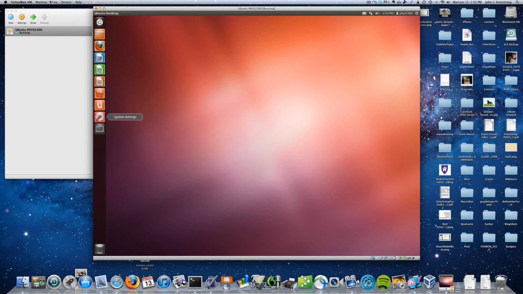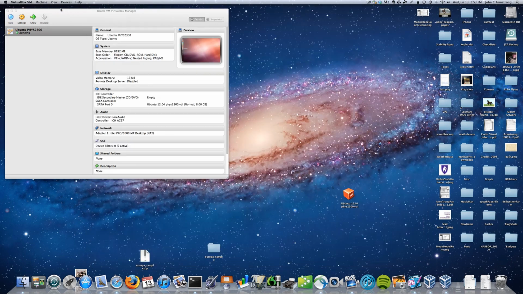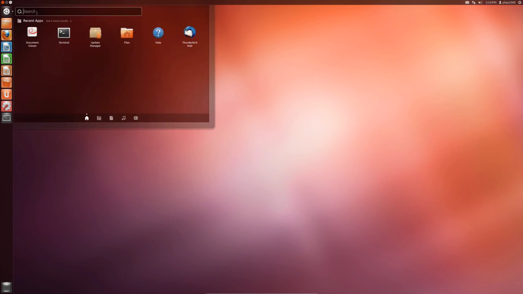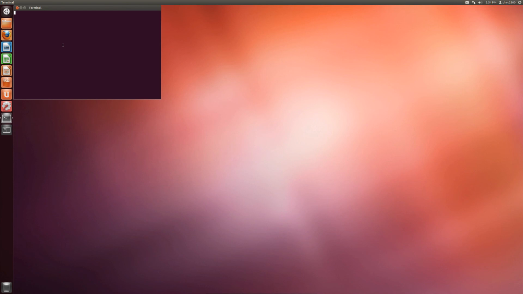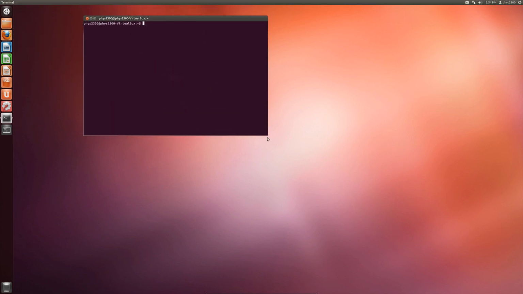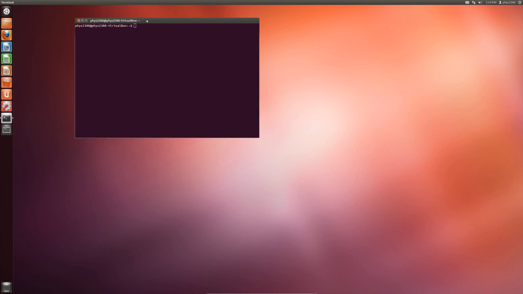You can also run this in full screen mode, so it's as if you just have a regular Linux computer. One of the programs we're going to be using quite often is something called the terminal. So if I click on this dashboard up here, you can see the terminal is one that I've used before, but if I type in terminal, it shows me the terminal program. I click on that. This is our Unix prompt that we're going to be working with, and once you've gone through the Unix tutorial, you can start to try out some of your Unix commands in the virtual box.